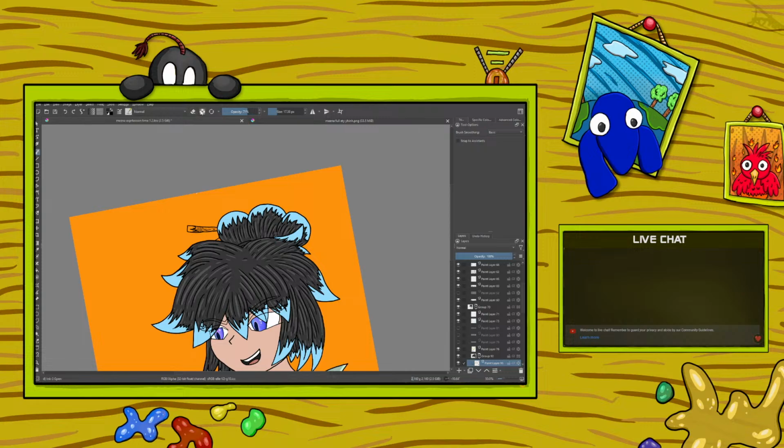Alright, I need to make sure that this is all there. Now, let's see. Alright, that is actually the right color, right? Yeah, that's the right color. Alright, now I should be able to do this.